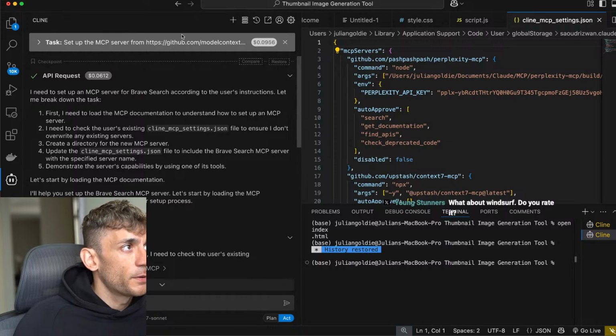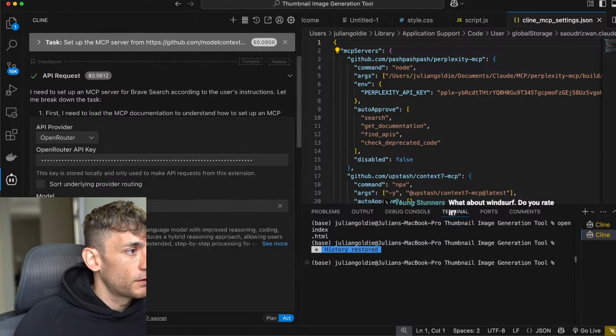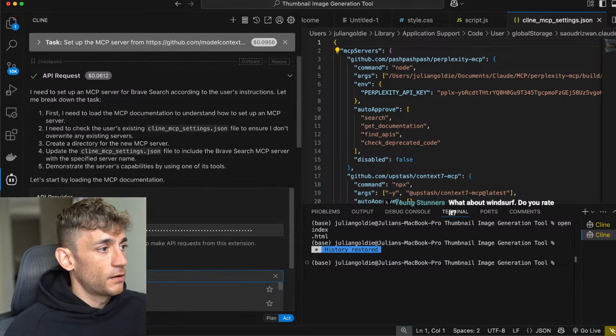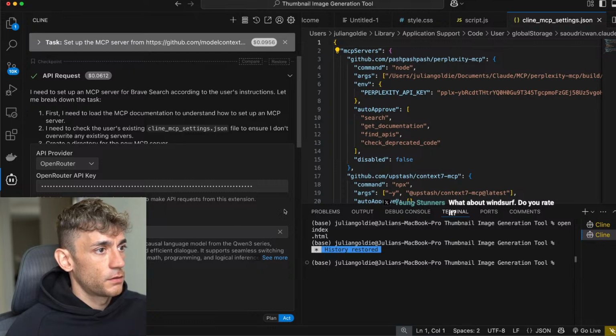It was on Anthropic, but I just switched back to, oh, what are you doing? Qwen 3 now. There we go.